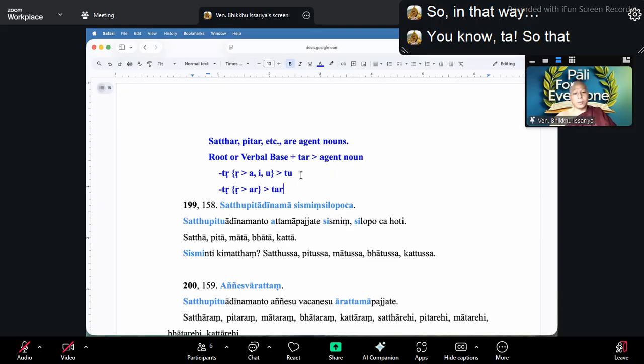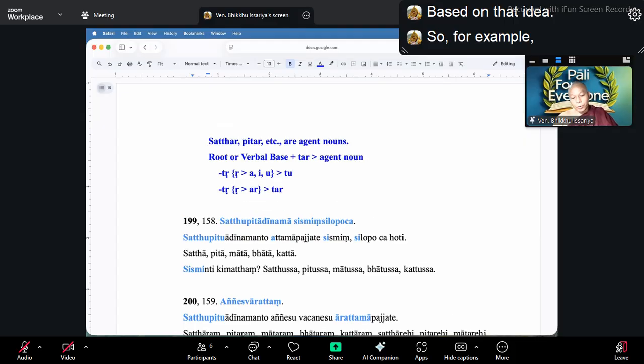So that is right here, based on the idea in the Kijayana. To consider based on that idea, for example, the root is car.